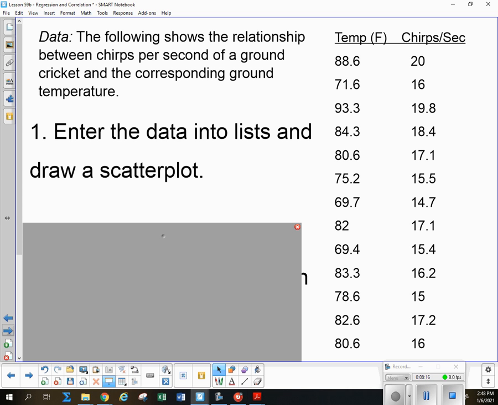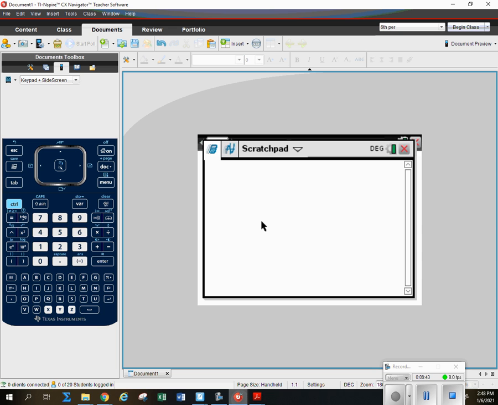So I am going to model it with the Inspire. You need to have that notes page in front of you so you can continue to see these numbers. What I am going to have us do is to go to the calculator and we'll create a table, and we're going to first enter this left column of numbers for the temperatures. Then we'll go back and we will enter the ones for the chirps per second. So let me get my calculator up here so that I can do that.